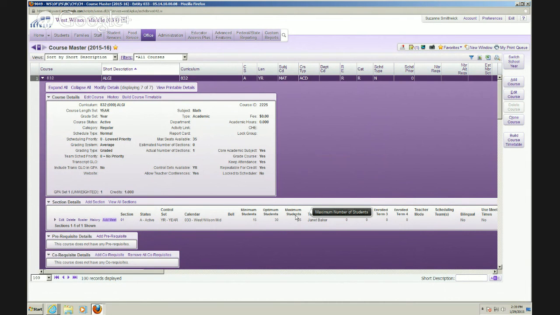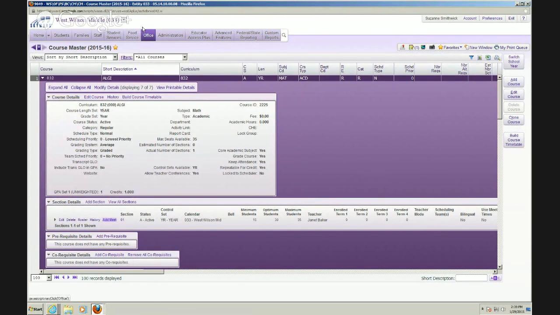So let's go ahead and keep moving through that. Because we do have the course master, we know what needs to be cleaned up in the course master. The next thing we're going to do is mass add, change, delete course, mass change course master fields.